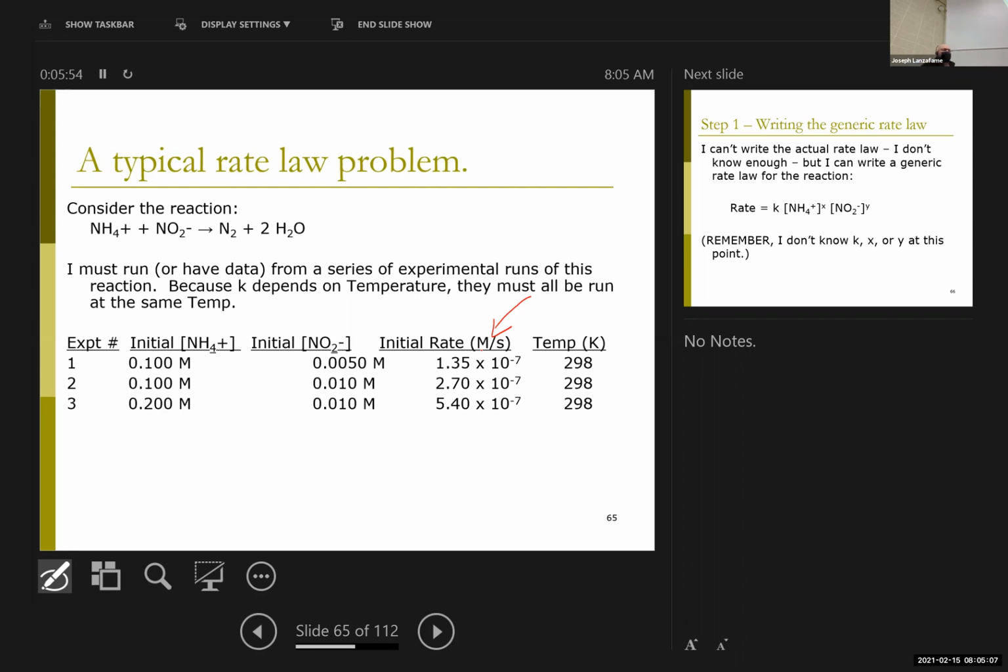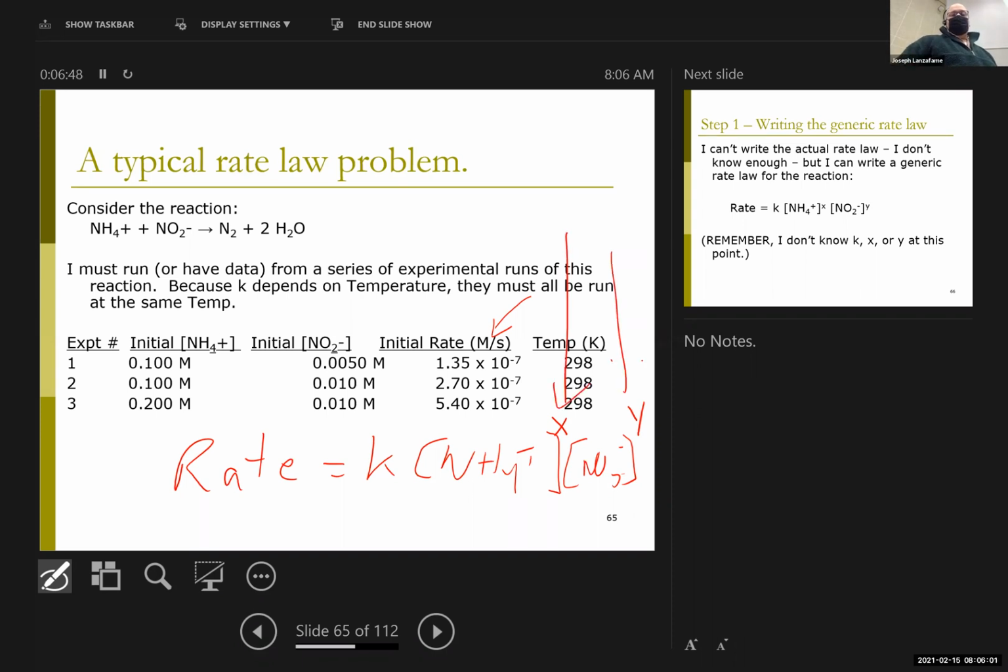And so again, as we mentioned at the very end of class on Friday, I know what the rate law should look like before I even do anything. It's got to depend on one or both of the reactants, and it's going to depend on the one or both of the reactants to some order, some power. And so essentially, if I'm going to construct the rate law, and this is generically true for all reactions, I always need one more piece of data than I have reactants, because I need to figure out what those two orders are. And of course, I also need to know what K is.